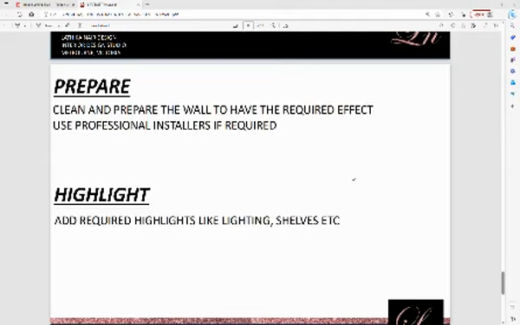And when you're creating a statement wall, have an idea of what else you want on the wall. For example, if it's a mounted television, make sure you give provision for the television along with all the cables and wires, because you wouldn't want to see the cables and wires hanging out after you do the paneling. Or do you want to provide additional lighting or some shelving? Make sure you think about these provisions prior, so that once you have the panels, you don't have to disturb them.